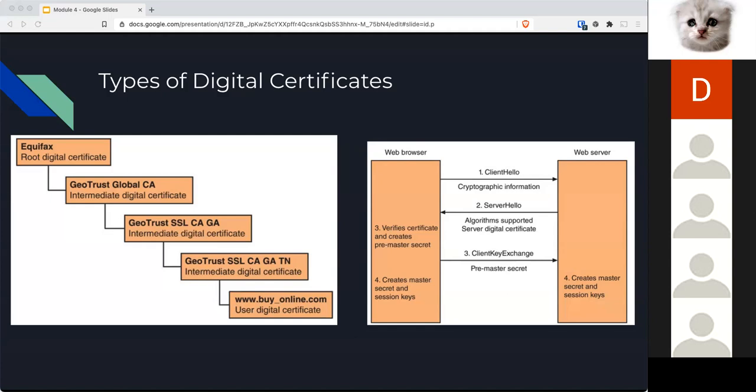Sites that use HTTPS are secured with a domain validation digital certificate or an extended validation certificate, which has enhanced verification processes. There are wildcard certificates that validate the main domain along with any and all subdomains, typically seen as something like star.class.com, for example.